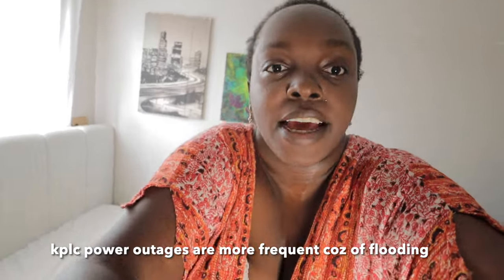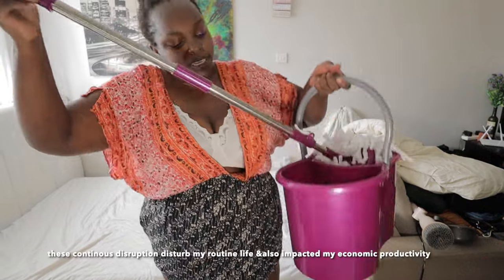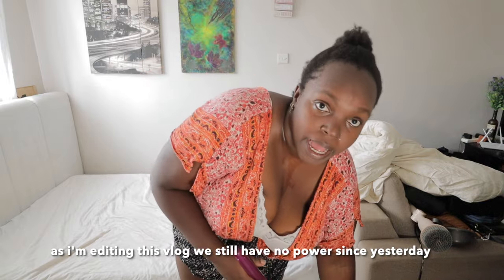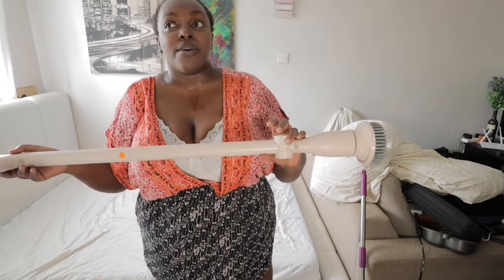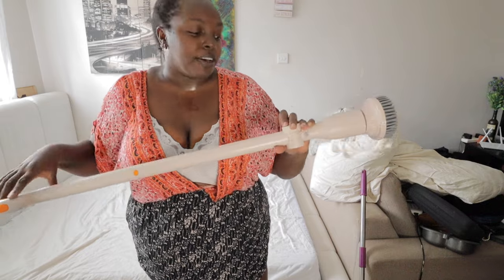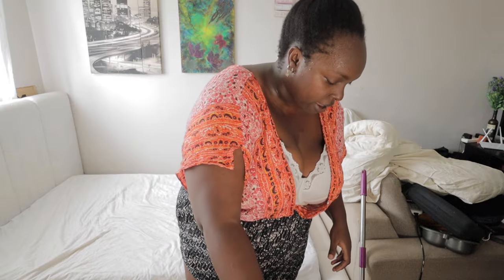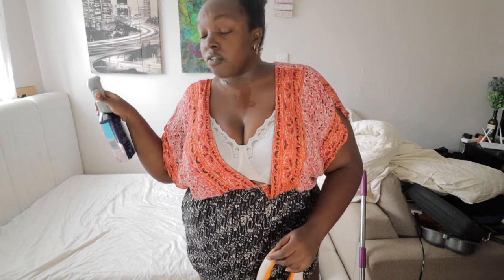Thanks to power blackouts, you can hear the generators. We are deep cleaning today. My pick is the 360 spin mop. It's gonna come in handy. Living in a studio apartment, even cleaning is a task because it's squeezed. I live in a one bedroom, but one day, we are manifesting. And then with my brush, I have to brush the tiles, and detergents are very, very, very important.